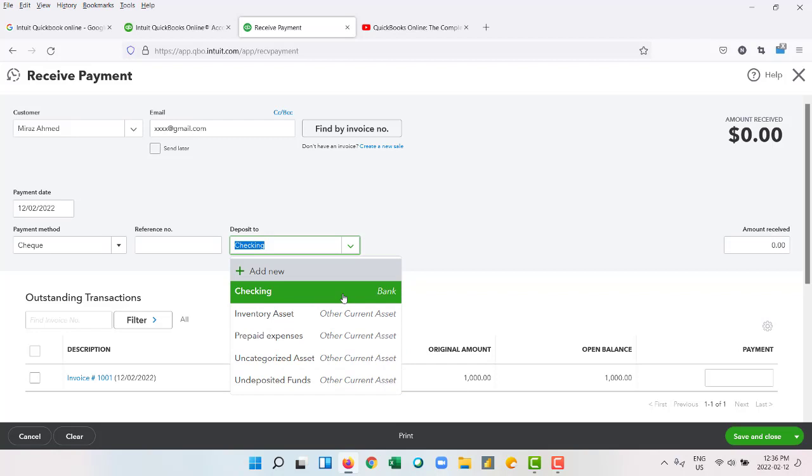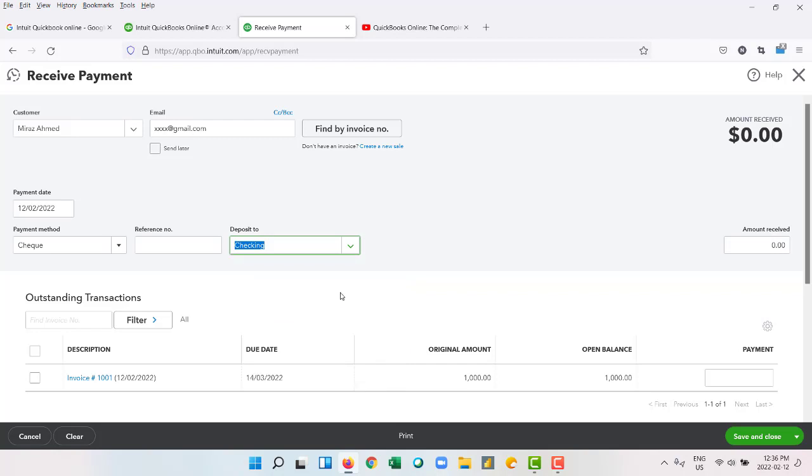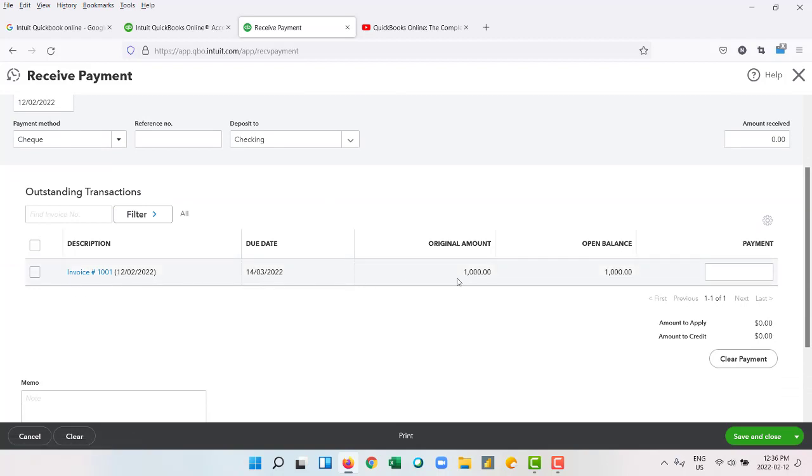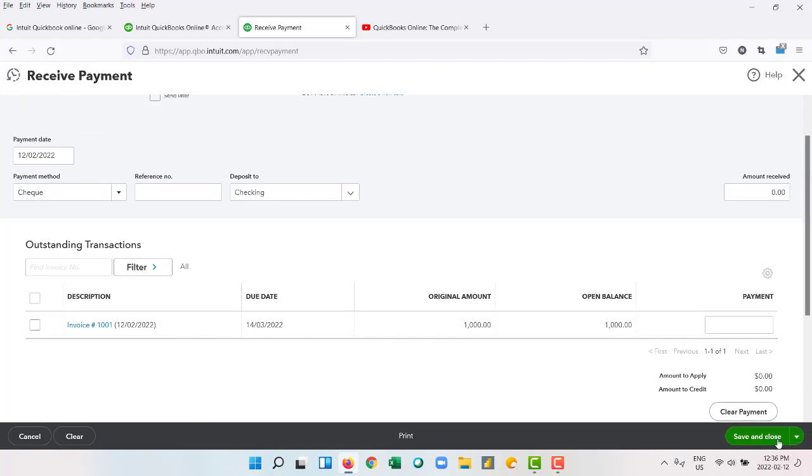I have already entered my checking account bank details information. So if they make any payment, it will automatically be deposited to my checking account. So invoice cleared 1,000 something else. So I'm just clicking save and close.